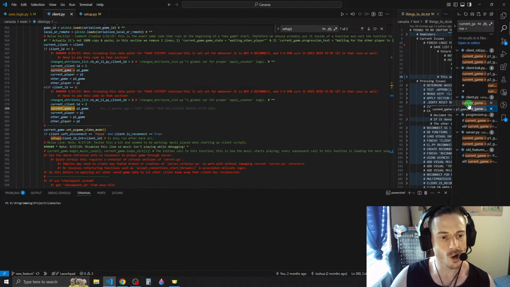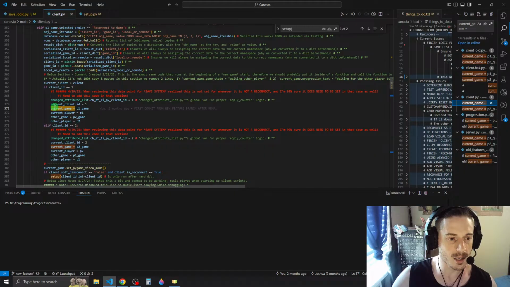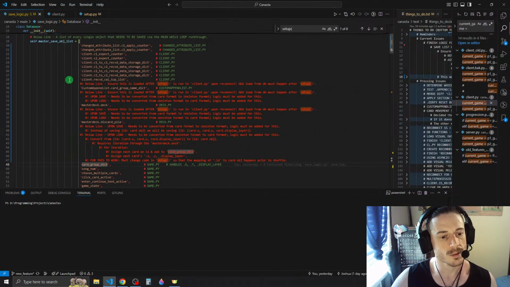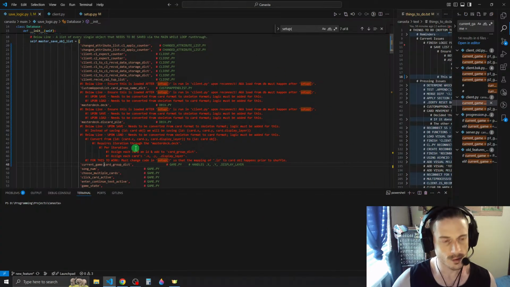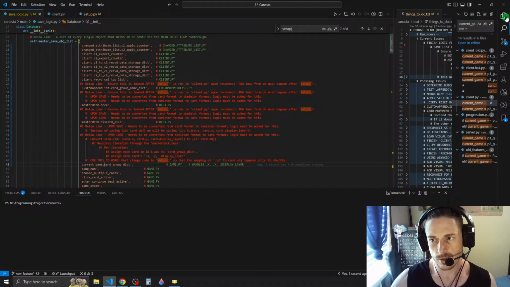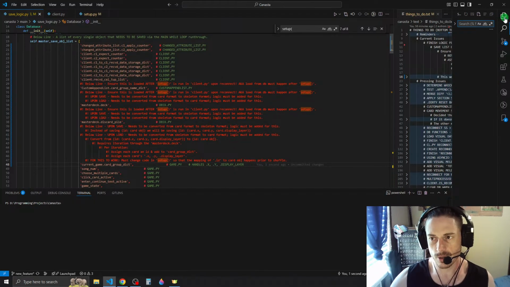So this would be prior to the loading, which means we would be able to use that namespace. So we could just say current game dot card group dict, right? Because it is a game attribute, correct?